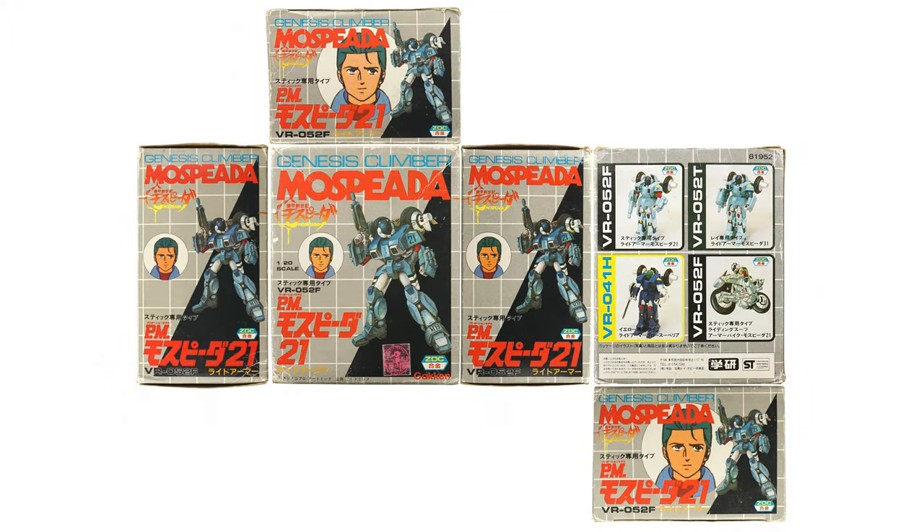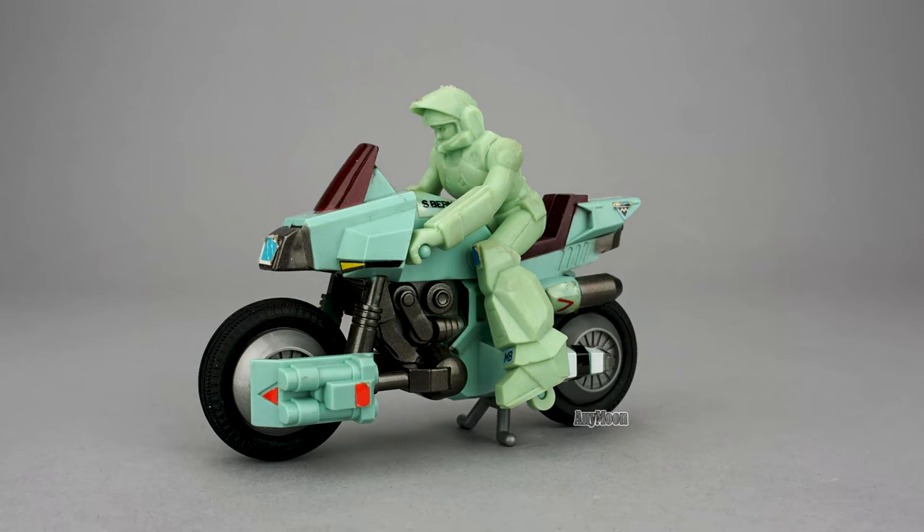While there's nothing special about the makeup or functionality of the box, there are images on the back of two never-released prototypes. Curiously, the bike mode toy, which didn't have a prototype available when the box was made, was the only future release that made it to market. Between the creation of this box and the release of the bike mode only toy, the ZDC line — which I'm pretty sure means Zinc Diecast — died.